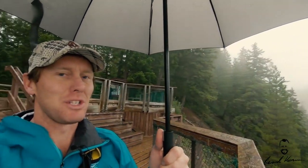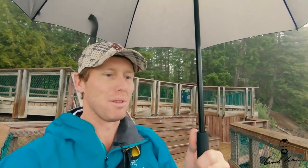I have had to set myself up under the umbrella just to keep some of the water off the camera, which is unavoidable today. I have got the 35mm prime lens on, and a neutral density filter on just to add a little bit more time to my shutter, to slow the action down a little bit more. I have the camera set on f/16 and my exposures are between 1 and 2 seconds, depending on that fog and where it is at that stage.